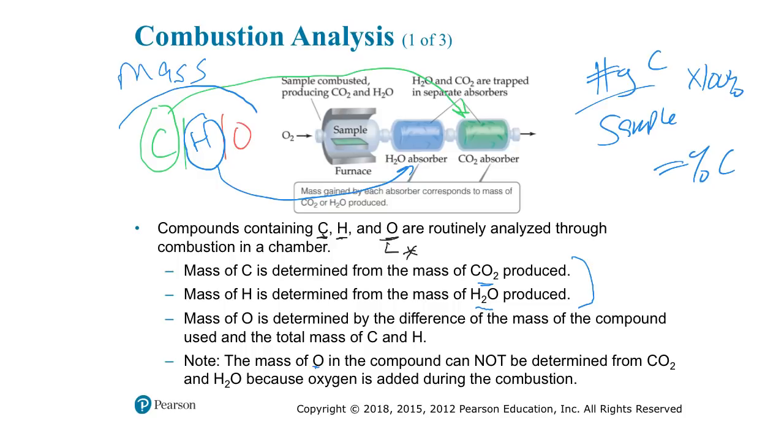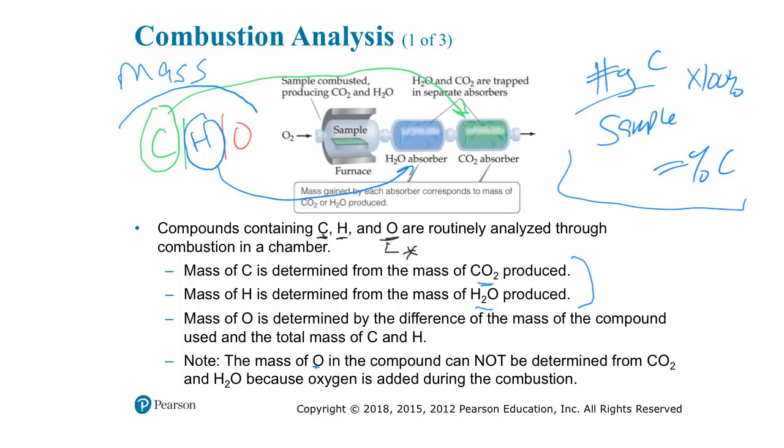Let's work through a problem and see that we don't necessarily need to convert the data into percent by mass values, though we could if we wanted to. There's a variety of ways we can solve these problems, but the key is just trying to think through very clearly that we're starting with a compound that contains three elements. One of them is carbon. We very precisely determine the mass of CO2 produced. All the carbon goes to CO2, so we can determine from the mass of CO2 the mass of carbon. All the hydrogen in the sample is converted to water. From the mass of water produced, we can very carefully figure out how much of that's hydrogen, therefore how much of the sample originally contained hydrogen, then that third element by difference.